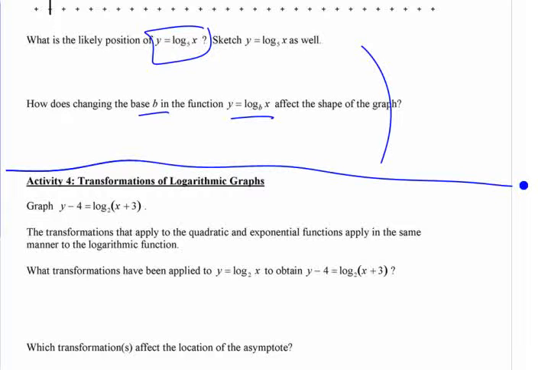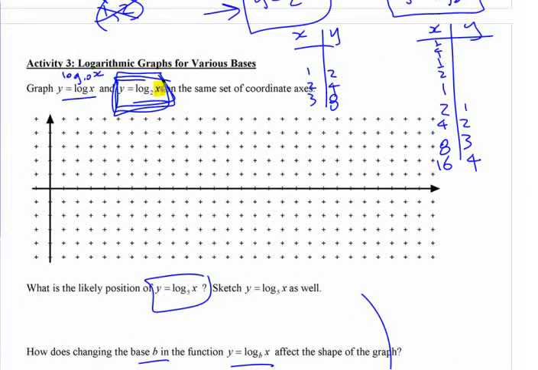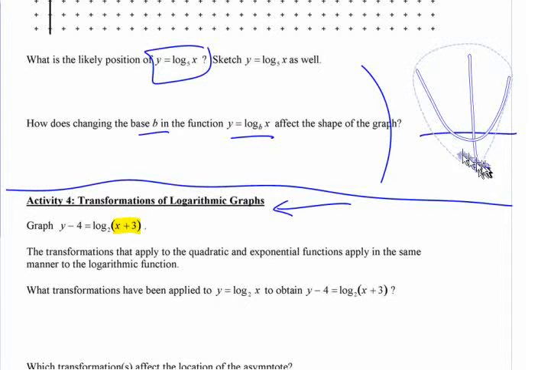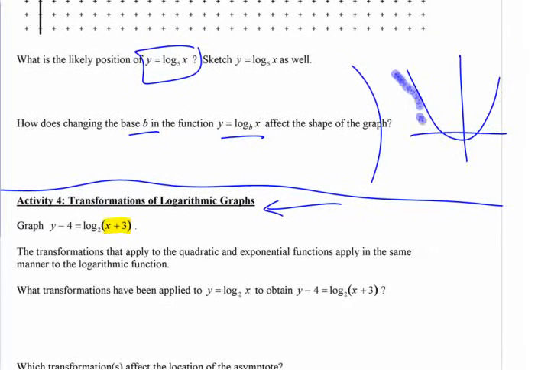And then when you're okay with it, you can start thinking of, well, how do I do some transformations of this? Transformations as in, well, if I change the x to x plus 3, how's that going to change it? Instead of x, I get x plus 3. It changes it the same way as it does for a quadratic. If you take a quadratic and change it to x plus 3, how does that change a quadratic? If you have x squared and you change it to x squared plus 3, it goes there, 3, right?